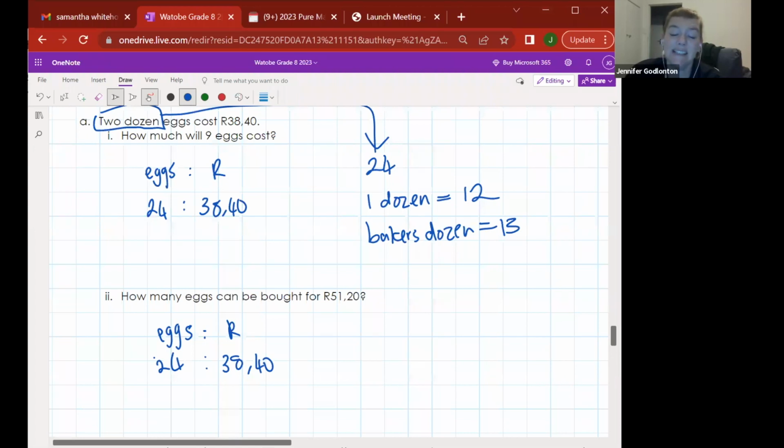The reason a baker's dozen is 13 and not 12 is because a long time ago, the weight of the bread had to be a specific weight. And if they had 12 loaves of bread and it wasn't the right weight, then they would get punished and they'd get into a lot of trouble. They'd get like fined. Like we're talking like medieval times here, guys. And so then what the bakers landed up doing was just putting in a 13th loaf of bread to make up for in case one of the loaves of bread wasn't heavy enough. So that was why they always had 13. That's your fun fact for the day. Medieval loaf bread making. You're welcome.